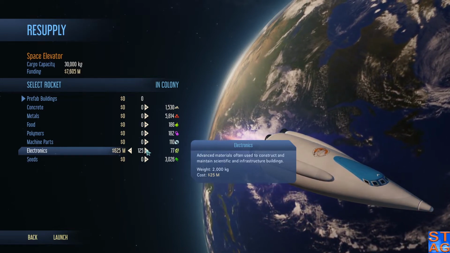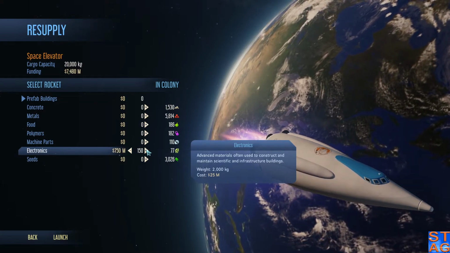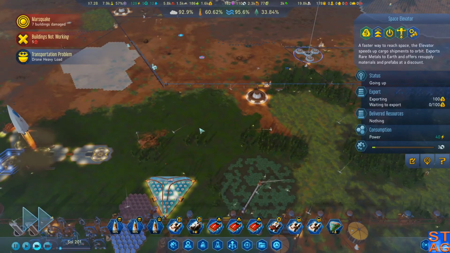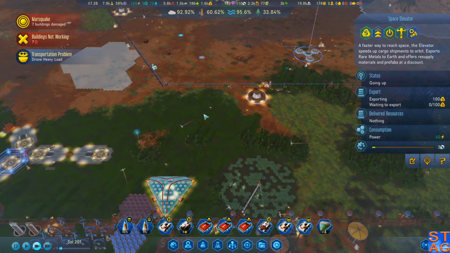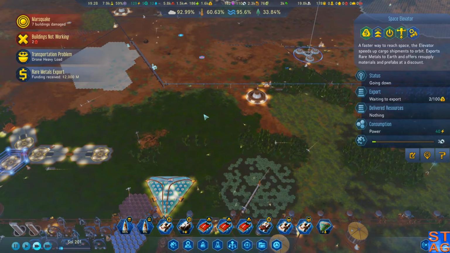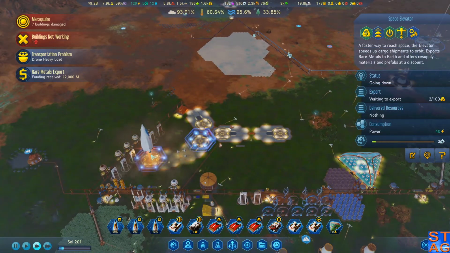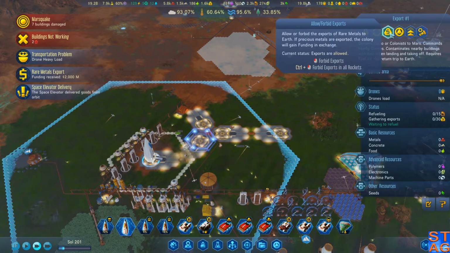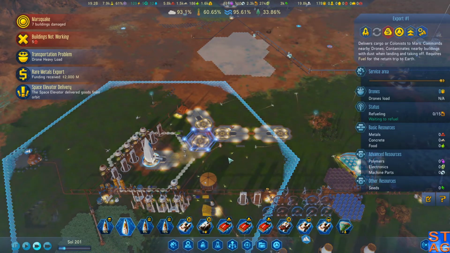So 125 is what it was taking per shuttle load, and it was about double the cost here. So I think I can bring down 200 max. Yeah, for $1 billion, I'm getting 200 electronics. I love it. And how much money am I getting from the export? Funding received. Okay, these guys are coming in. I'm still going to send them back with a full load, because why the hell not? We have a delivery on the space elevator. Cool. So I'm going to forbid exports. Once they're fueled up, I'll just send them back.